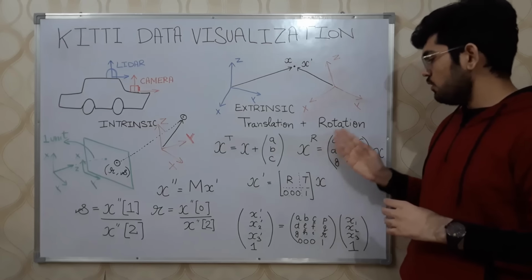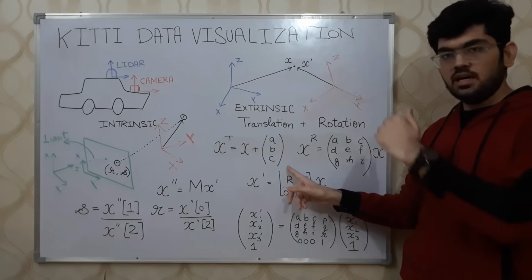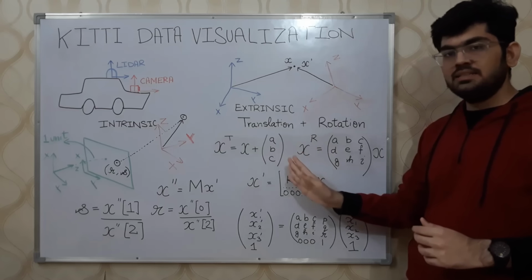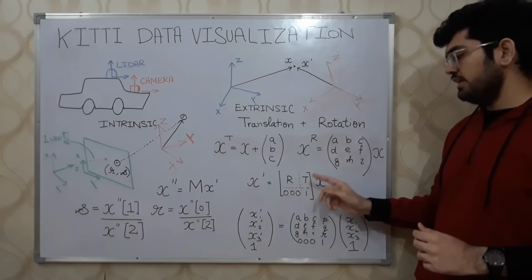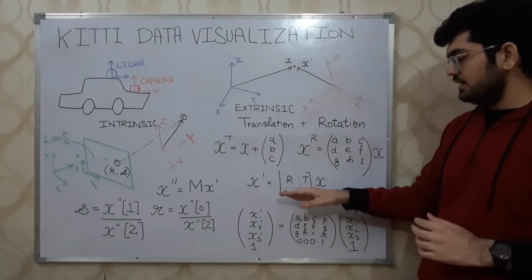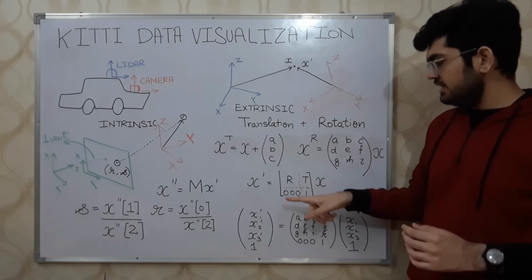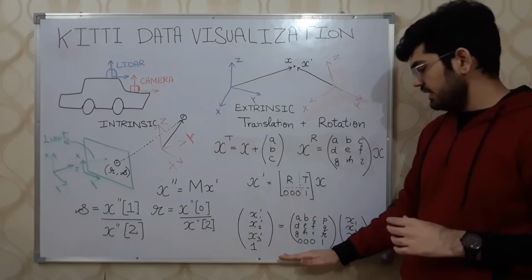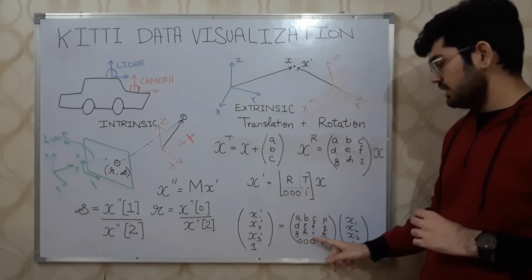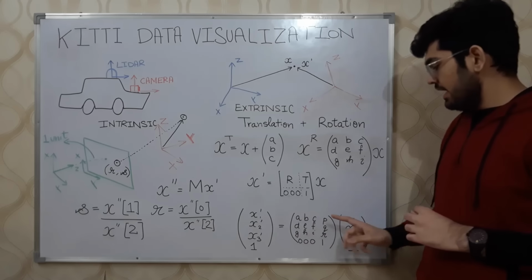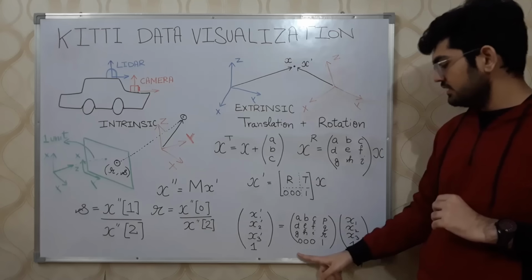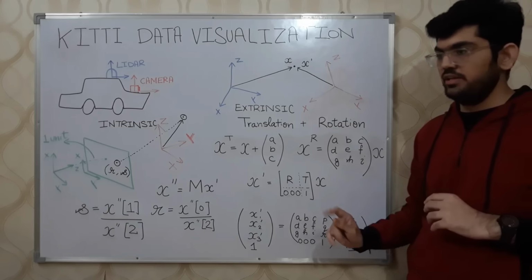First up, we take the rotation matrix and place it in the upper left corner over here. We take this translation vector and place it in the upper right corner over here, and the remaining part, this last row, is filled with 3 zeros and a 1. This would look something like this. This 3 cross 3 matrix is the rotation matrix and this 3-dimensional vector is the translation vector. The rest, zeros and ones, are placed over here.